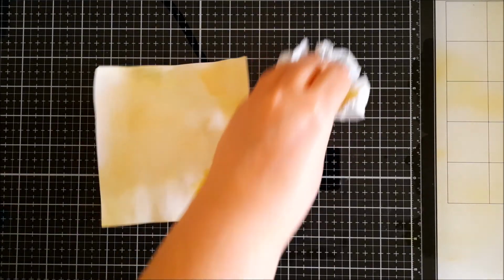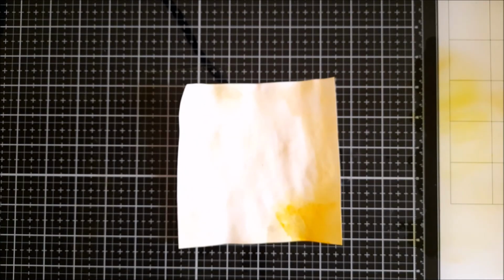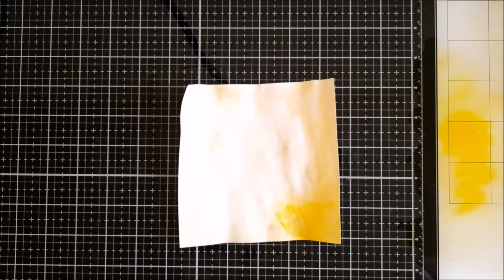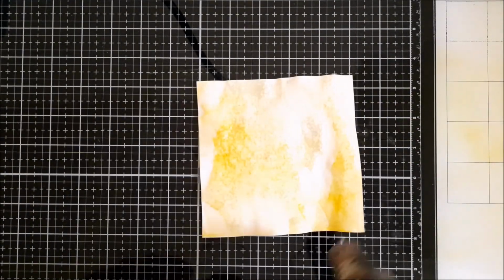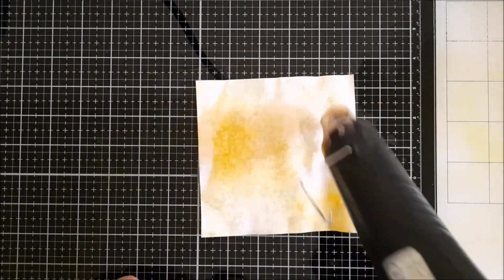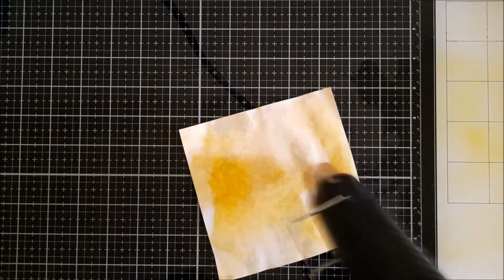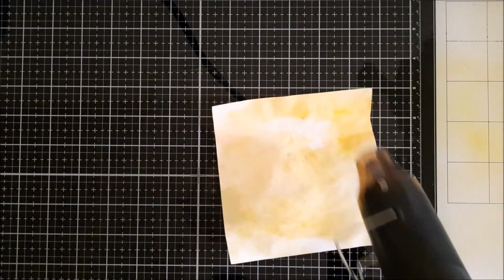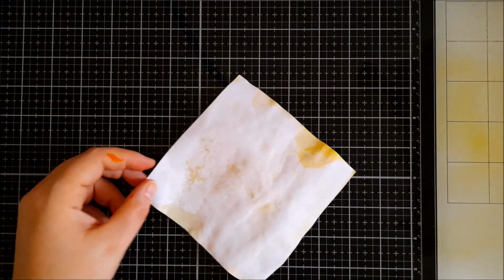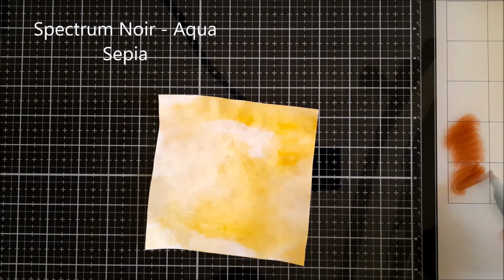Just use heat tool. And now I'm going to add another layer, and I also use a spray bottle here just to make the colors wet, and then I use ink smooshing technique, which is I put the card on the wet ink. And I'm going to dry my panel again. But this one is not done yet. I'm going to add a little bit more interest to it in a second. When you go to your next step, just make sure your card is completely dry.